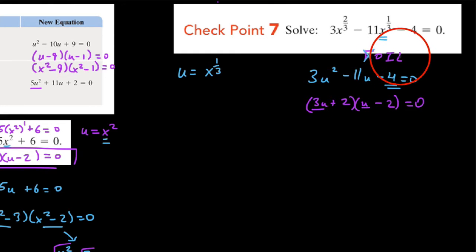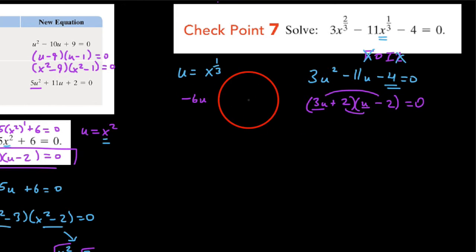And so what we need to do is say, well, that would give us the L part. That certainly would. But we need to check the outer and the inner. So I noticed that if I took 3u times a -2, I'd get -6u. I take a 2 times a u, I'd get a positive 2u. And this would give me a -4u, which is not what this middle term is. So perhaps we go back and we try other factors of -4, like maybe a -4 and a +1.